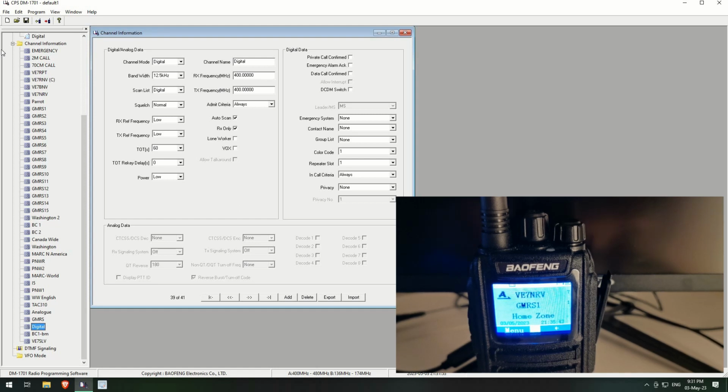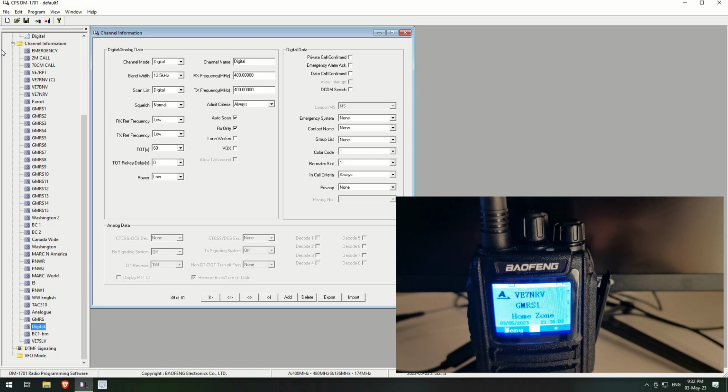Now, for an analog, you would need the up frequency, the down frequency, or the offset, whatever you want to call it. But sometimes you would need a CTCSS or a DCS tone or something like that in order for you to send and receive. Sometimes you don't need any.